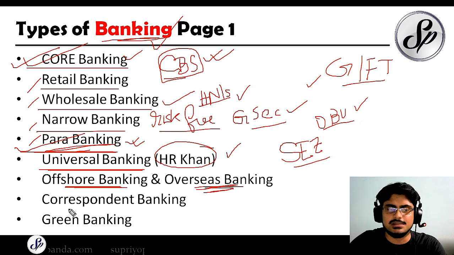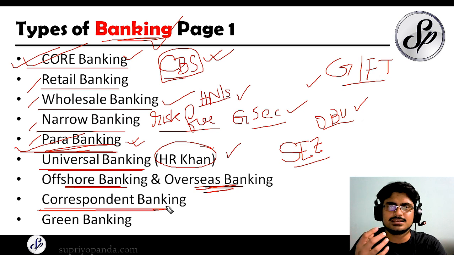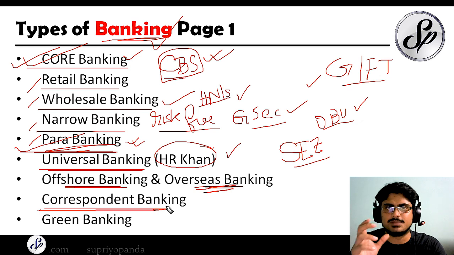Then you have something similar called the correspondent banking. So how is it different? It's just a slightly different concept. So correspondent banking means that your Bank of India, they are not opening a branch outside, but they are tying up with a particular agent. So this is an agent principal kind of relationship. So they say that, okay, for example, Bank of America is my agent in this city, and if there is an Indian living in that city, he can access all of my activities of that Indian bank through this Bank of America. So Bank of America is the correspondent bank. So this is the correspondent banking system that we use.